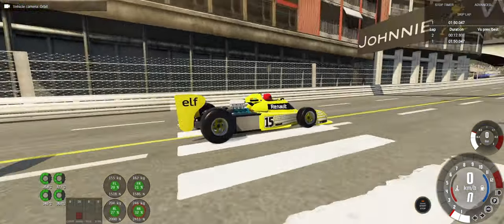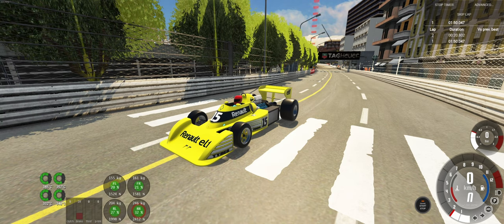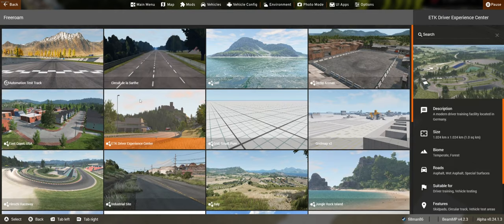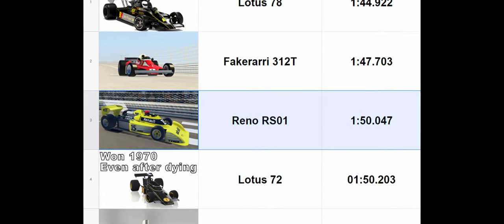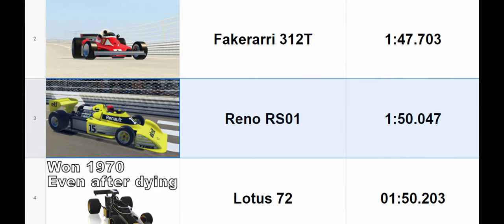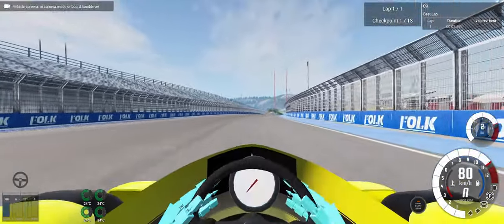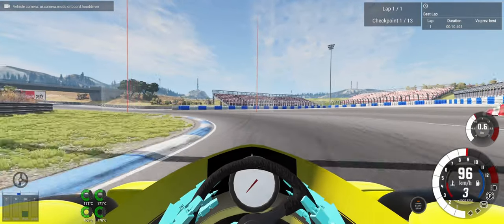I'm getting better at making cars as time goes on. This will be up on the BeamNG repository for you to try. I'm going to try a different track because I just want to drive this thing — it is so good and so much fun. Even though it was a second and a bit faster, very similar sort of time, it was able to push itself up into third place. I feel I could probably knock off maybe another second or two. I'm going to take it here to West Coast USA.